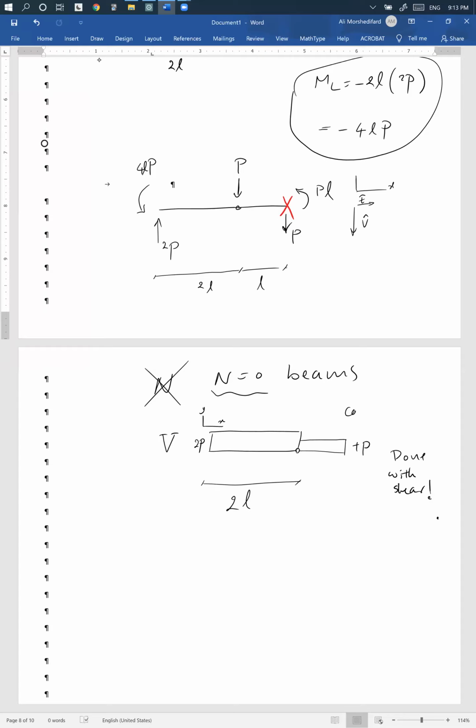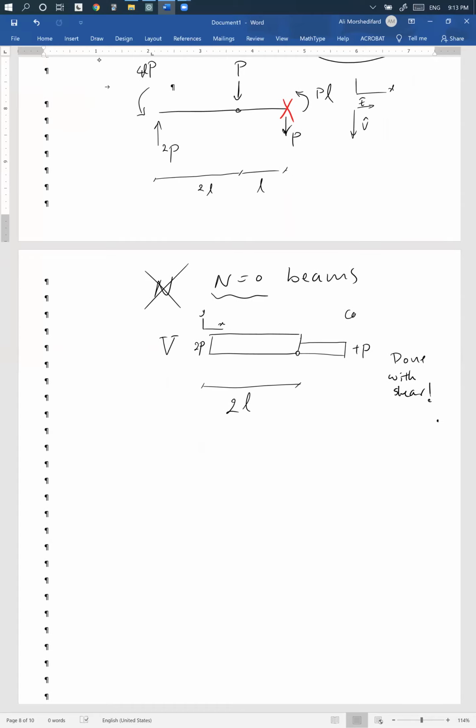So you see, without doing any cuts or calculation or anything, you get the geometry of this shear. Be sure to put the values at the ends on your graphs, right? Even if we ask you to draw the shear moment diagram, you have to put the values at these points, right? So let's do moment.